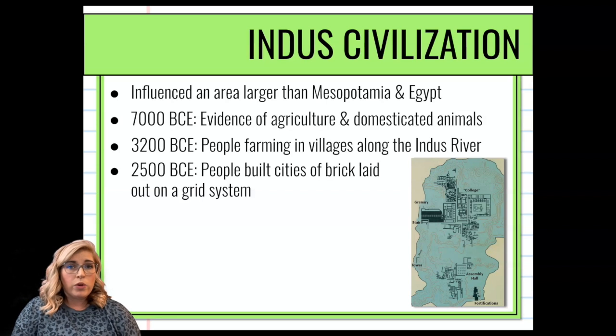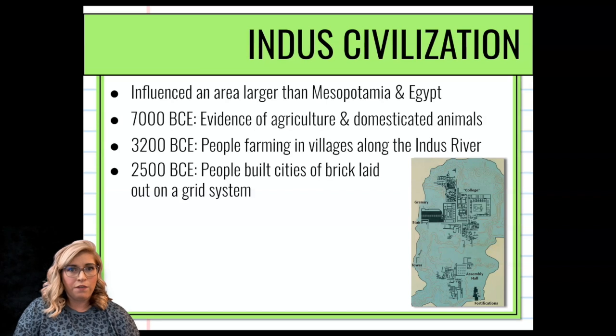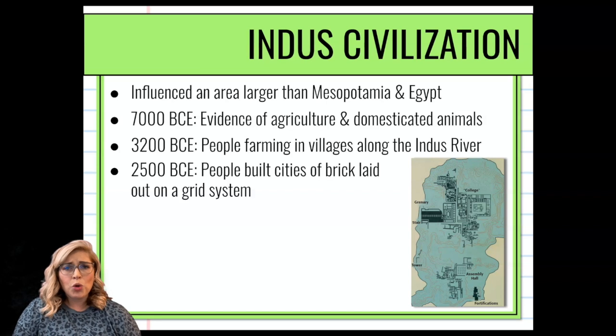By 2500 BCE, we start to see that the Indus River Valley was laid out on a grid system, which is something that's very common to us today. If you think about cities, they're laid out on these block grids because it's very easy to navigate. And as you can see in the picture off to the right, you can see a map of what it generally looked like. But it's very interesting to see that as early as 2500 BCE, the grid system was developed. And it's really interesting because after Indus goes away, we forget about it, or it isn't passed down. We don't rediscover it until many years later. So very interesting. Go Indus River Valley.